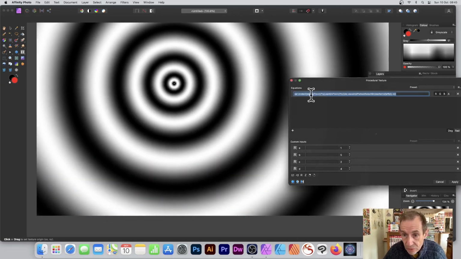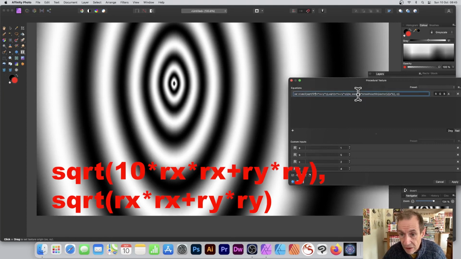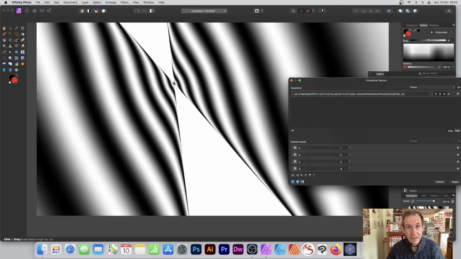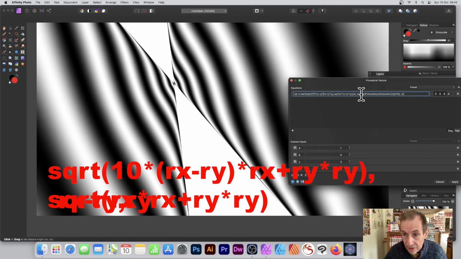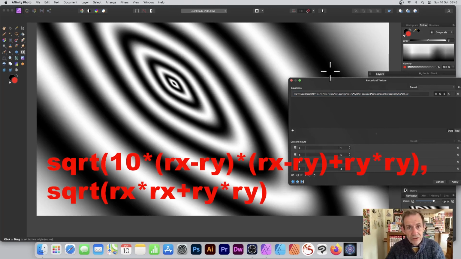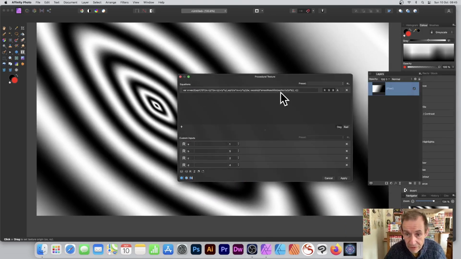And of course you can still vary this. So you can say, well, I've got a square root there. Maybe put times 10 around the RX. You can compress it. Maybe instead of RX there, you can put bracket RX and then minus RY bracket. And of course that creates a nice diagonal effect. And of course you can do the same for the other one there, RX minus RY there, and you can see what happens. You get all kinds of diagonal effects that way, and of course you can still continue to move it around, and you can still vary these functions as well.